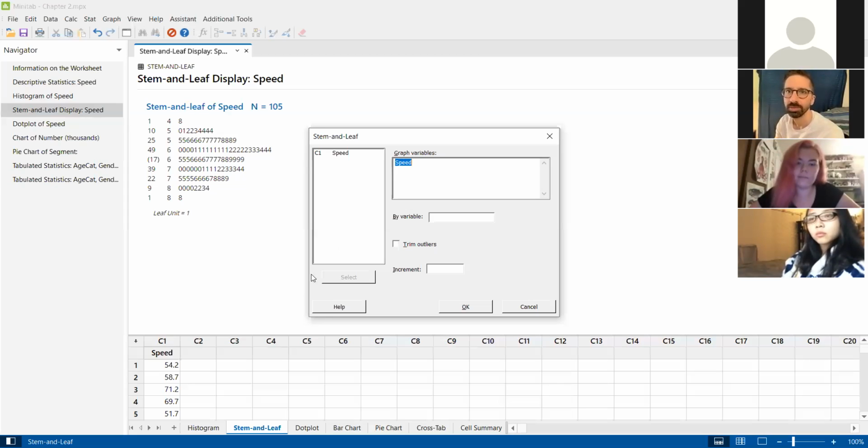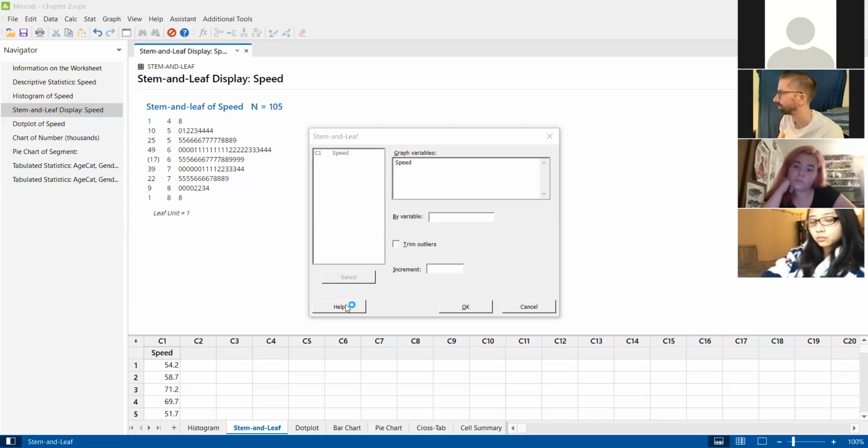Yeah, I mean, there is a help button here which would tell you what increment is, what they're asking, what that does. I'm not really sure, but let me just take a quick look. Increment. Enter a number to control vertical scaling by setting the increment between display lines.